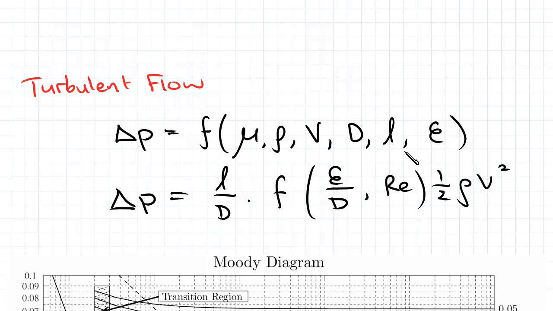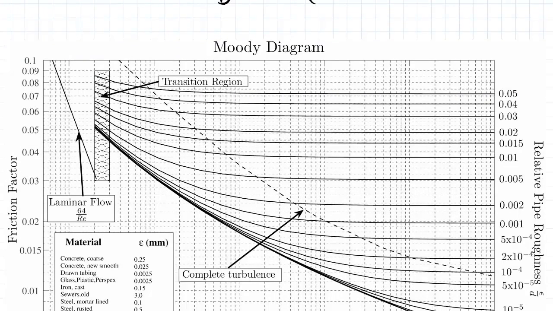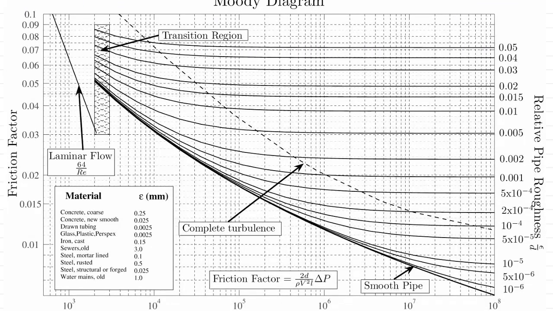So our Darcy friction factor F is actually found by finding Re and roughness and looking up the corresponding friction factor value in a chart called the Moody diagram. So that's this one here. So the method associated with turbulent flow is quite a bit different to laminar flow, mostly because it relies on two variables as opposed to one. So questions will often involve an iterative process to find the solution, which really is a pain.